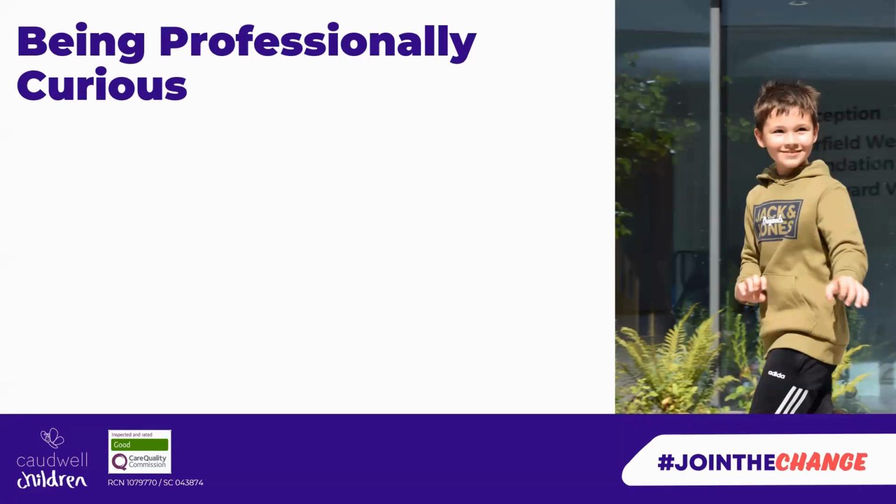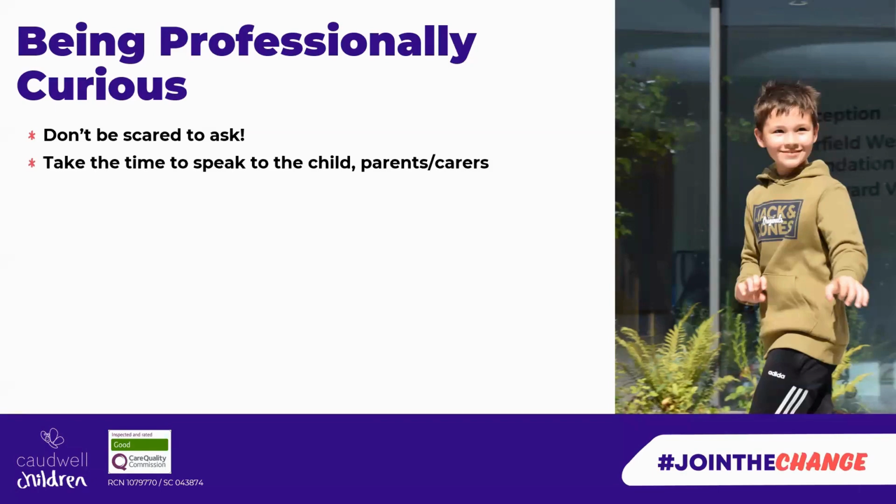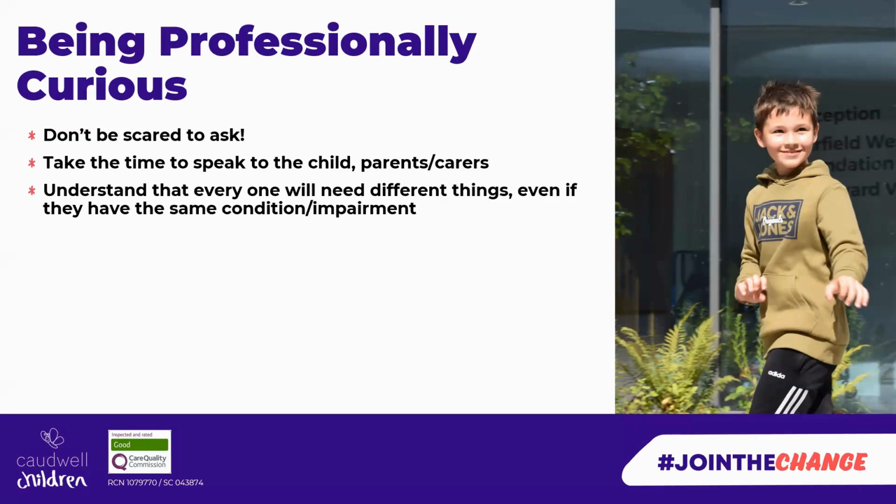So if we look at being professionally curious, then a top tip is don't be scared to ask. Disabled people would much prefer that you ask them questions rather than avoid it, and they then don't feel included. So take the time to chat to the child and the parents and carers, because although 2 children in a class might have the same disability, they might be autistic, they will all need very different things. So taking that time before the activity to chat to the child and parents and carers about things that would help and support them is really important. Not assuming that you know what's best.